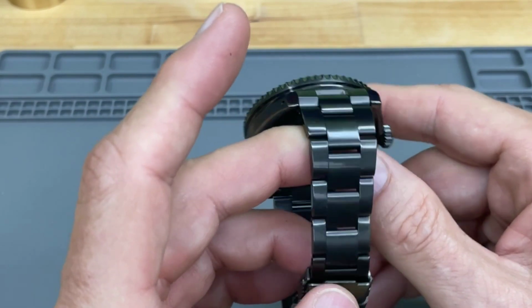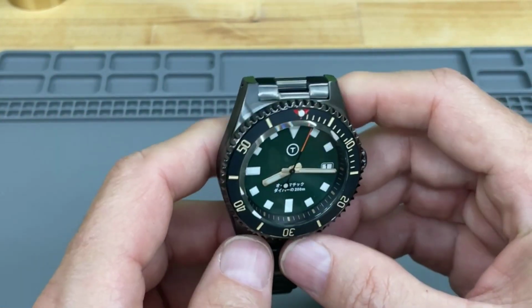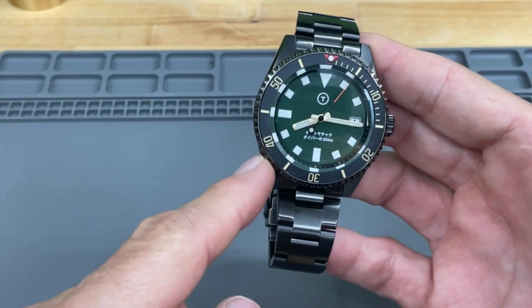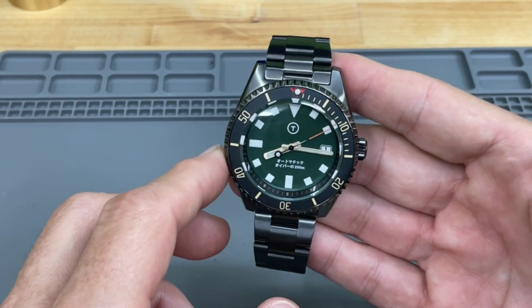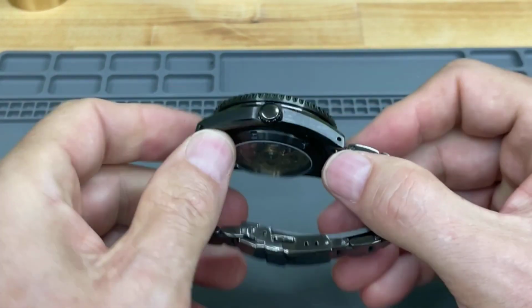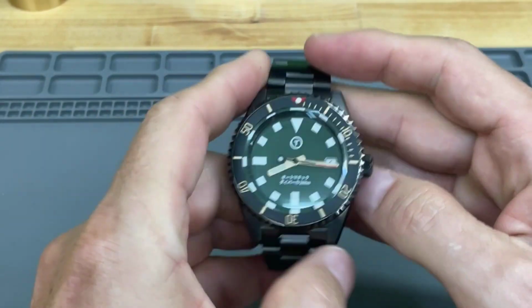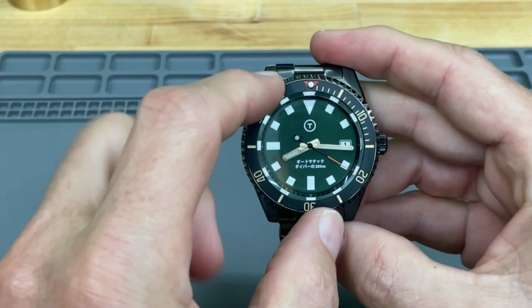It is on an oyster bracelet that is also provided by Tokeilab. It's all in gunmetal, which I really like, so that it matches my everyday carry gun. I'll put up some shots later in the video to show you what it looks like with the gun. So it's really cool that it matches. Very happy with the bracelet. Integrates very, very well.